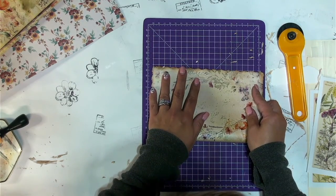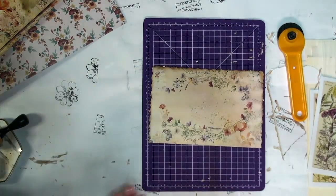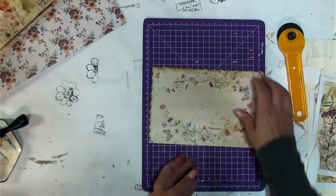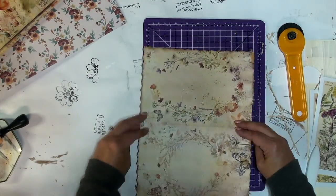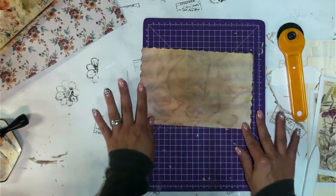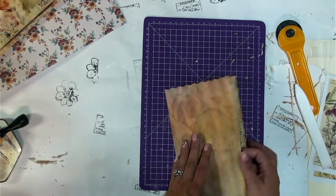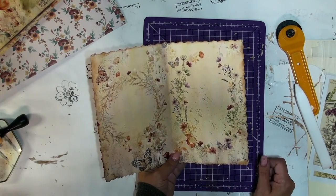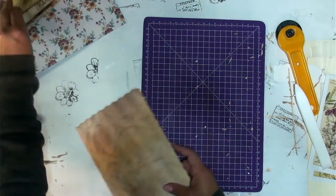And I'll just fold it in half. This is my bone folder. There. Oops, I folded it the wrong way. I bet you guys are trying to tell me that. Didn't you want that on the inside? No harm, no foul. And I'll just fold it the other way. So that will be the inside of one signature. And I like it. Okay, so here's the other one.